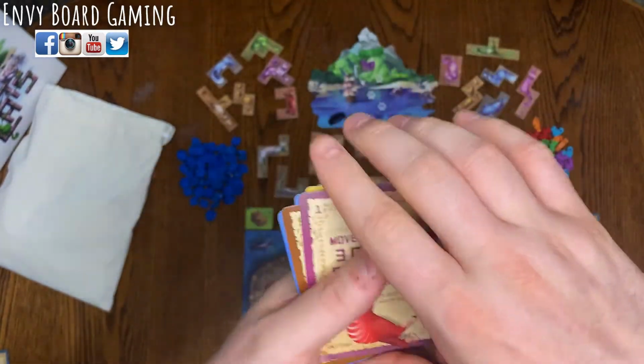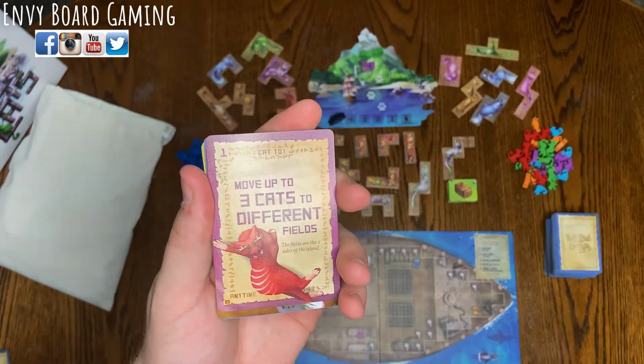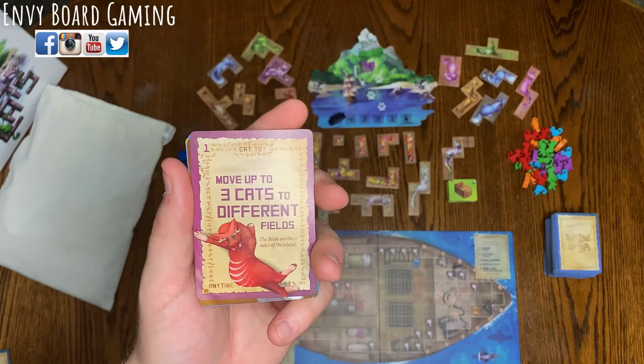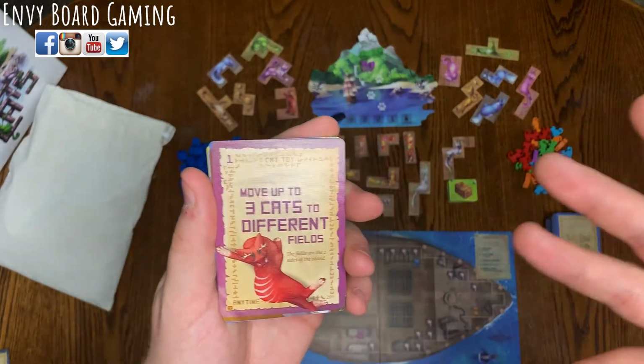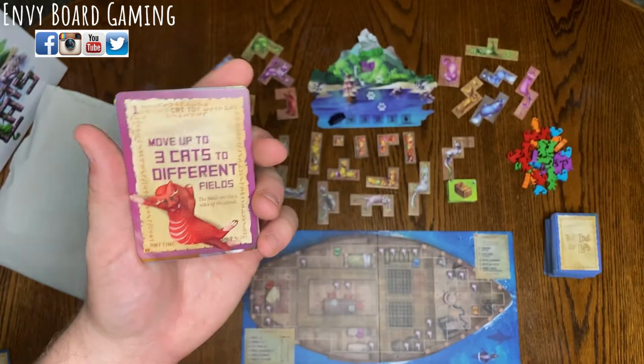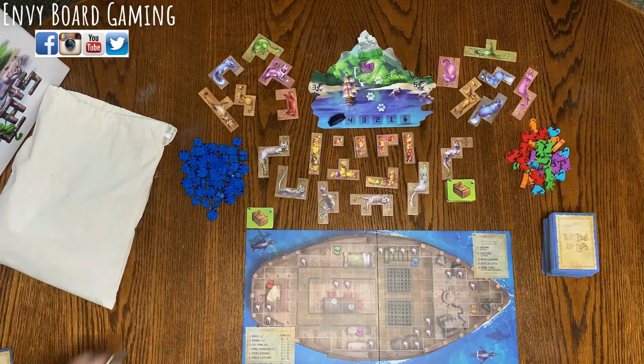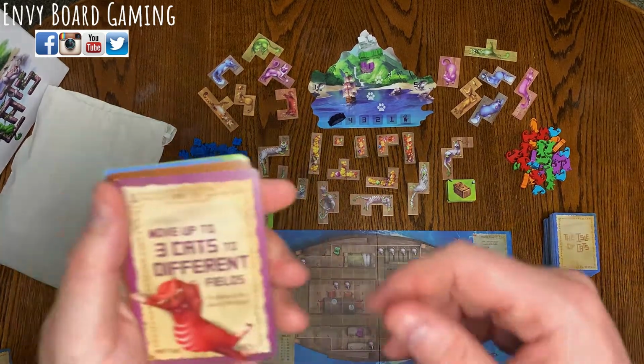You will also have purple cards. These purple cards are anytime cards, and they can be used anytime, just as the card says. If there's ever a tie when 2 people want to play anytime cards at the same time, you will refer to the player order, which is determined by the cat order there on the little island board. So those are the purple cards.